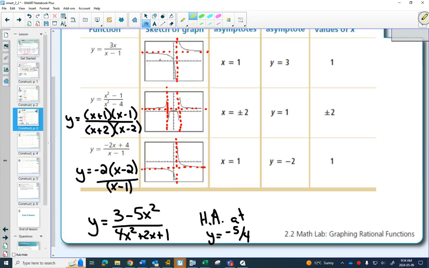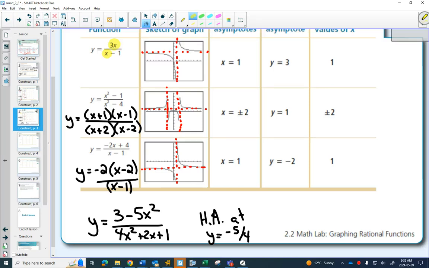So not only will I show you what the trick is, don't worry, if you don't see it, I will show it to you. I'll also explain why it works that way, okay? So the trick is if you just think about the highest degree on the top is the 3x, the highest degree on the bottom is an x, and you just did 3x divided by x, you would get 3.